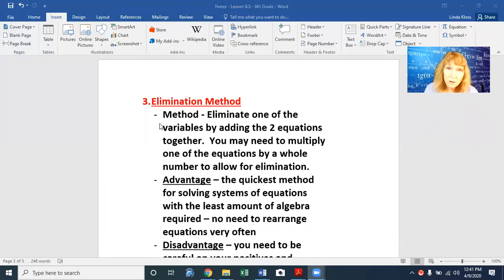In your book, they actually do adding equations and subtracting equations. I'm just going to do the adding because the subtracting is actually a lot more confusing and can lead students to many errors. So I am not going to be showing you the subtraction method, and you will never really need to use it. You can use any one of the three that I've shown you to solve these systems of linear equations. My guess is that you're going to enjoy this method the most.